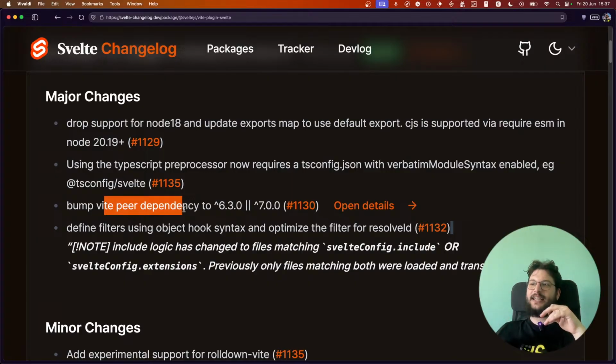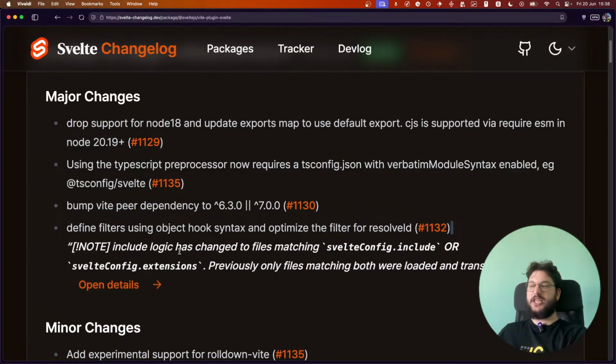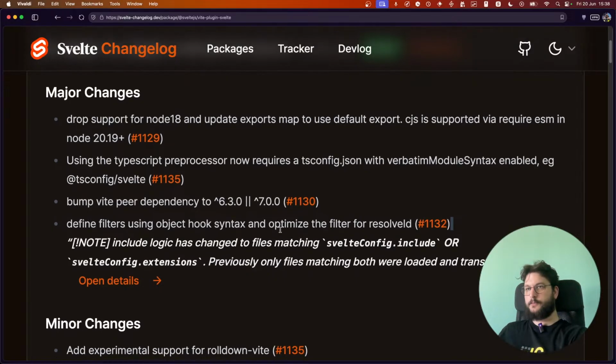Basically, before, the transform hook would get invoked for any file, and Vite plugin Svelte was manually saying, okay, if it's not a Svelte file, don't do anything. With this, it will be invoked way less, so it's good.